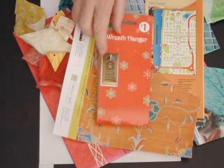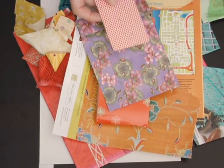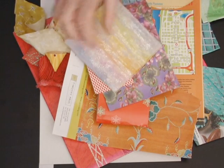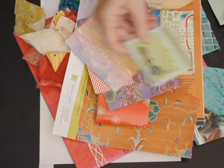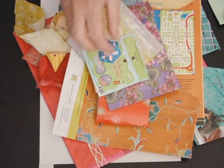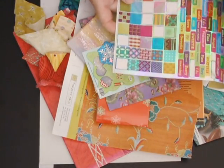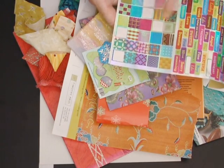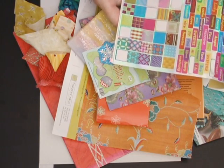I use things like packaging. In fact, in the one project I'm using, Havel's packaging, playing cards, glued up sequiny stuff. And I'm pulling all of this stuff here, packaging. And then, this is really fun, things like stickers. You see I'm using kids' stickers. Some of these designs even look like quilt patterns to me. And there's little words too, and these things will all be cut up. So all I'm looking for is color and texture.